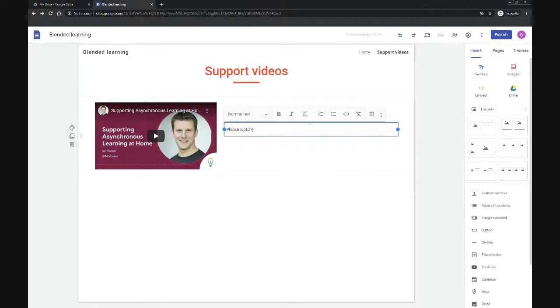Now, when I'm looking at this text, I have a number of options for formatting it. You can see here at the moment, it's just automatically giving me a normal text style, but I can change the style just by going to the drop-down menu and selecting it. Alternatively, I can highlight the text, make it bold or italic, change its alignment, or turn it into a hyperlink if I wanted to send them somewhere else. And that's all options there.